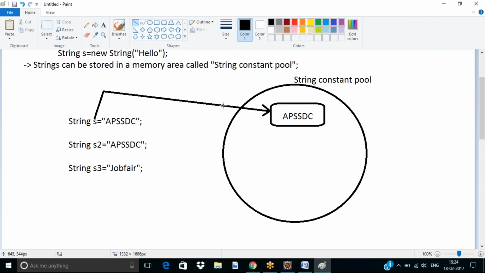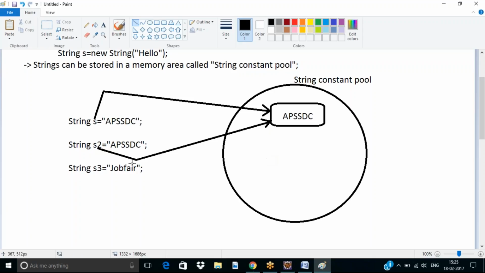If it is already stored, yeah, store అయింది కదా. Then simply the reference of s2 will automatically be pointed to the APSSDC. See, it will not create a new memory location, right? కొత్తగా మెమరీ క్రియేట్ అవుతుందా, కొత్తగా ఇన్స్టాన్స్ ఏమైనా క్రియేట్ చేస్తుందా, లేదు. It is going to use the existing one. The existing value is going to be reused here.